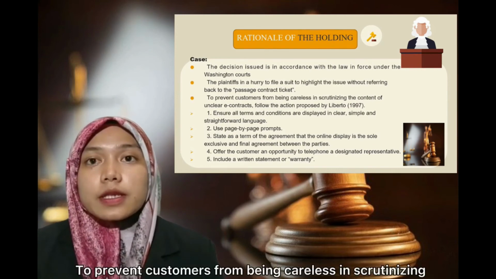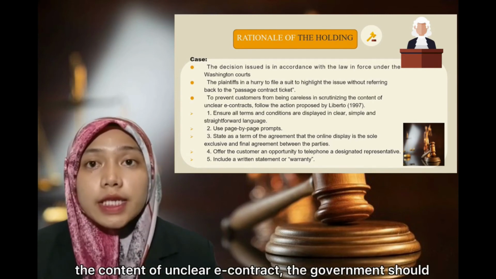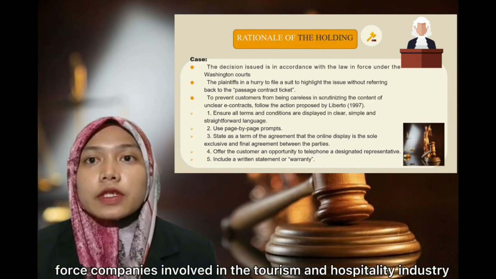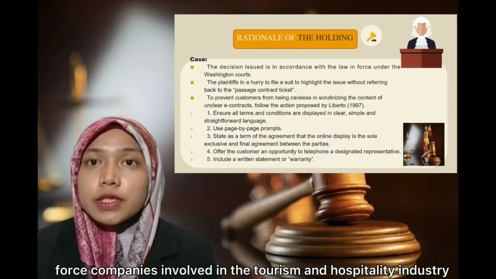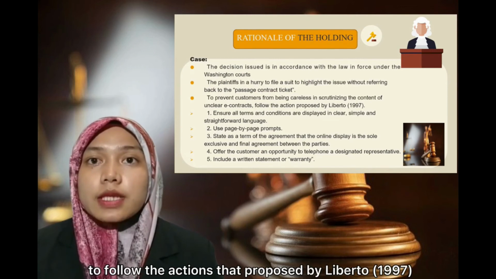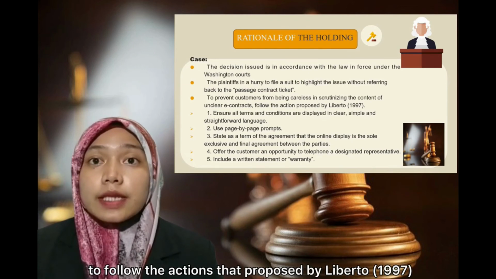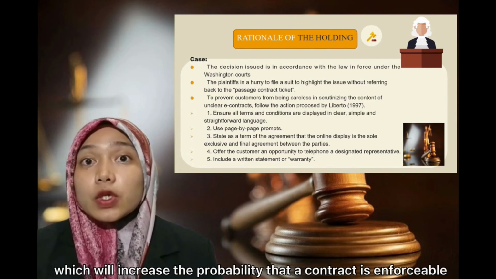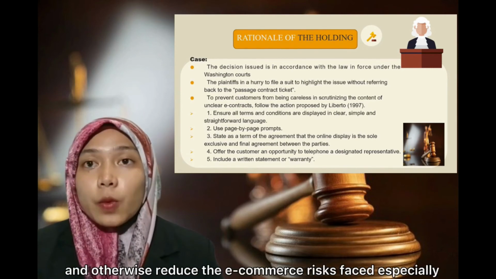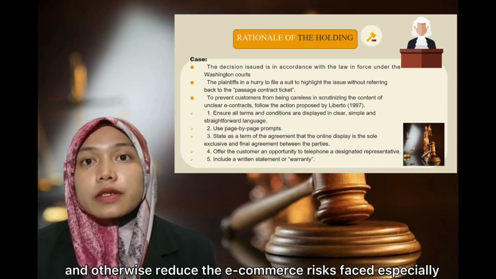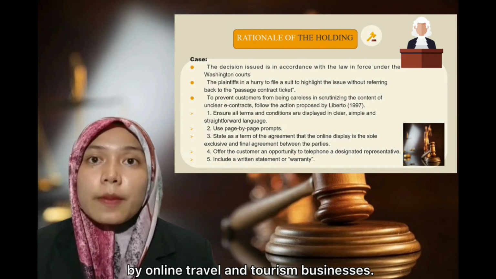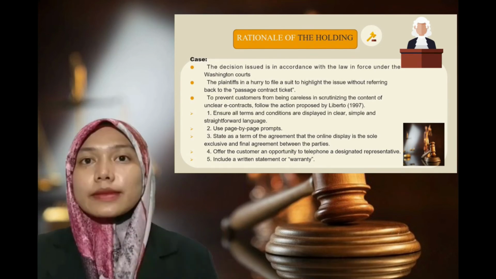To prevent customers from being careless in scrutinizing the content of unclear e-contracts, the government should force companies involved in the tourism and hospitality industry to follow the actions proposed by Lediaev 1997, which will increase the probability that a contract is enforceable and otherwise reduce the e-commerce risk faced especially by online travel and tourism businesses.